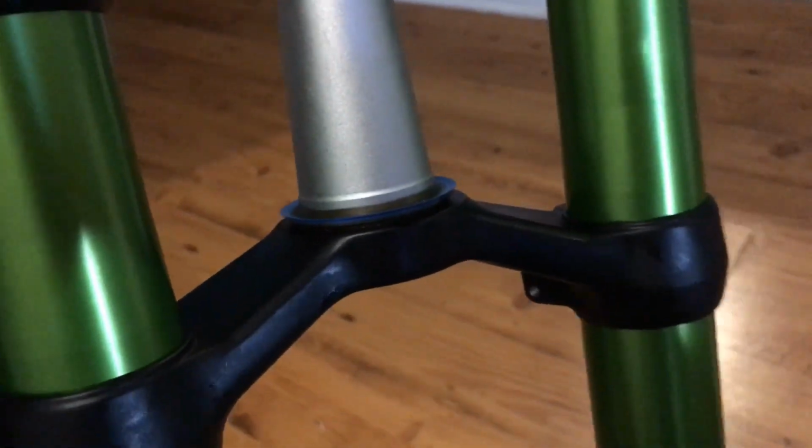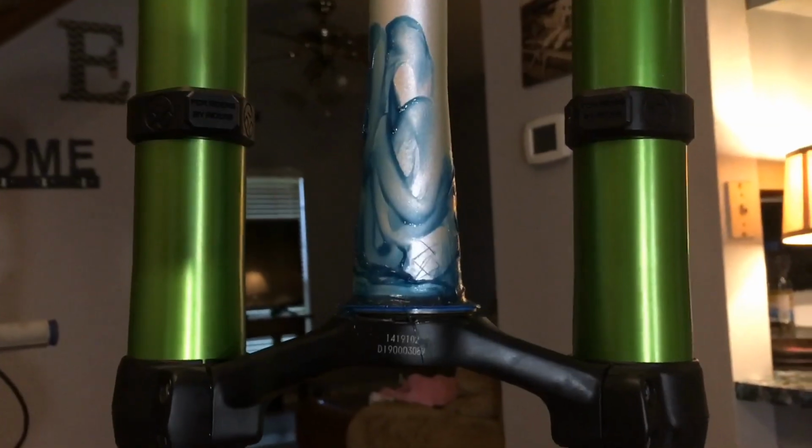Okay, so there's going to be a bottom race that you have to press fit onto this pole right here. That was a pain in the ass. So you just got to go around it with the PVC pipe. You just put the PVC pipe on there like this, and you just pop, pop, pop, pop, pop, and don't hit your beautiful forks, okay? All right, now we're ready to slide this up through and see how our length is up top. So you want to put lots of grease in there. All right, you can always take grease away, you can't add more. So get lots of grease, put grease up in the headset up in here, and then we're going to slide it up through and see how our length is.